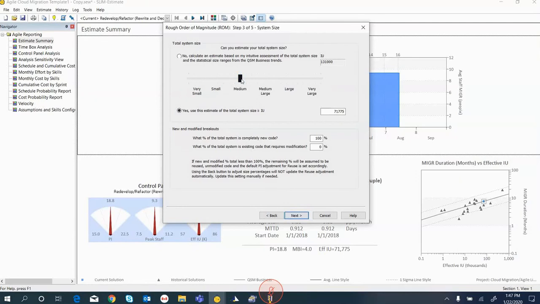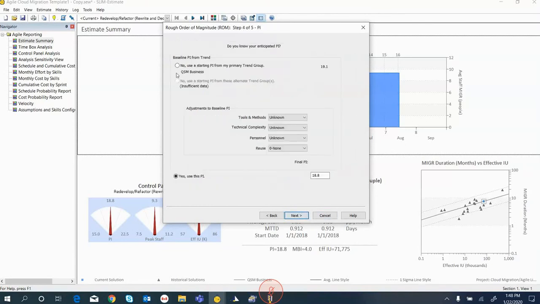And then I'm going to tell Slim, is this a big project or a small project? I'm going to use a t-shirt sizing approach here in this example, and this is tuned to the industry data. So when I say big, small, or medium, it's going to use an industry average, but I can also tailor this based on my own historical data. So when I say small or big, it's going to be user defined based on my project environment. And then I'm going to put in that productivity index, based on either the industry data or maybe my own cloud projects. Now that's one approach.